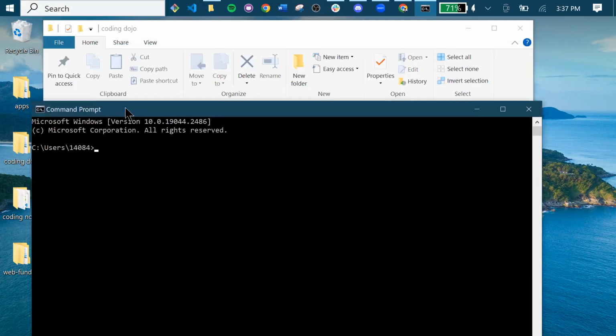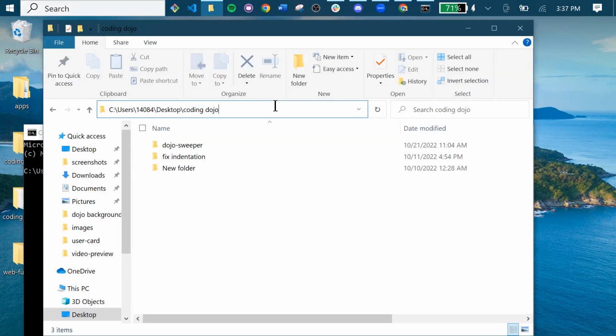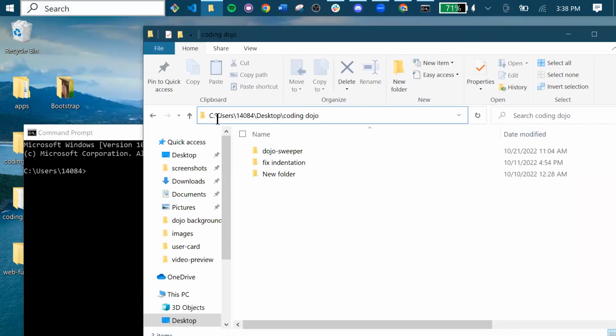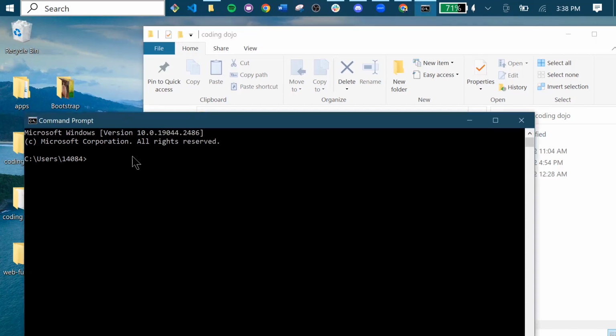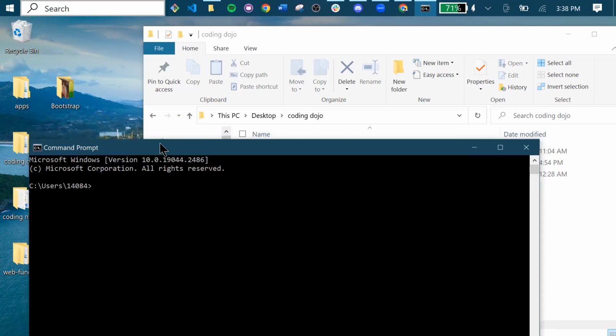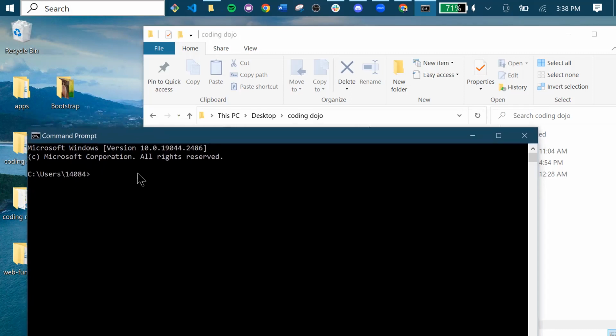As you can see, there is a similarity in this file path location. See users, the username 14084, desktop, and then coding dojo. If I wanted to get to this location here, there are just some command keys that we will teach you to do that.